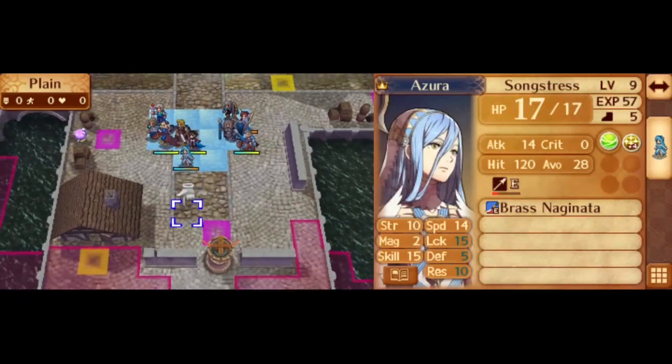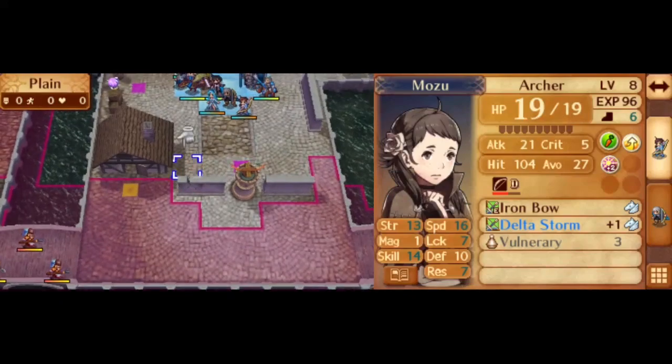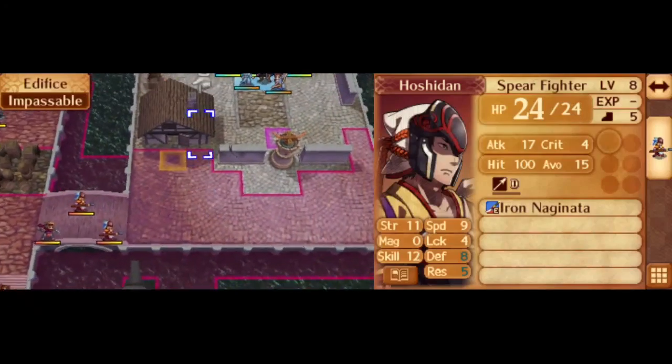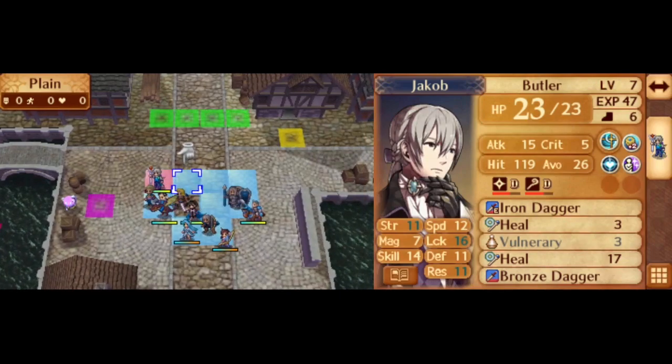I'm gonna do this. So actually, first off, I'm gonna have Mozu probably hit this, because yeah, I wanna try breaking this quick. In fact, maybe I'll just go after the enemies immediately. That might not be a bad idea. Then we can heal Arthur. So yeah, that's probably gonna be the play. Maybe.